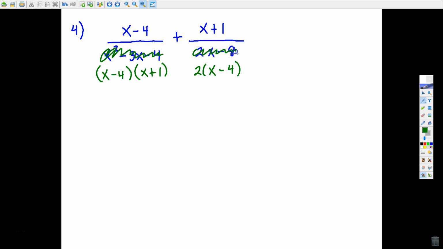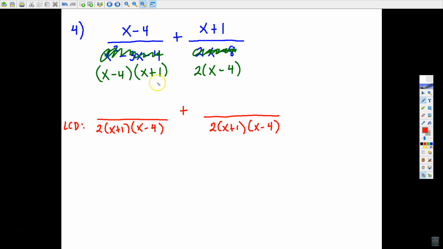We'll focus on the factored form so that we can come up with the LCD, and putting together one single denominator that is really a combination, if you want to think of it that way, of these factors. But if they already share a common factor, we don't need to list it twice. Okay, so my LCD is going to be 2, that's a factor, x plus 1, that's another factor, and then the already common shared factor, x minus 4. All right, there's our LCD.